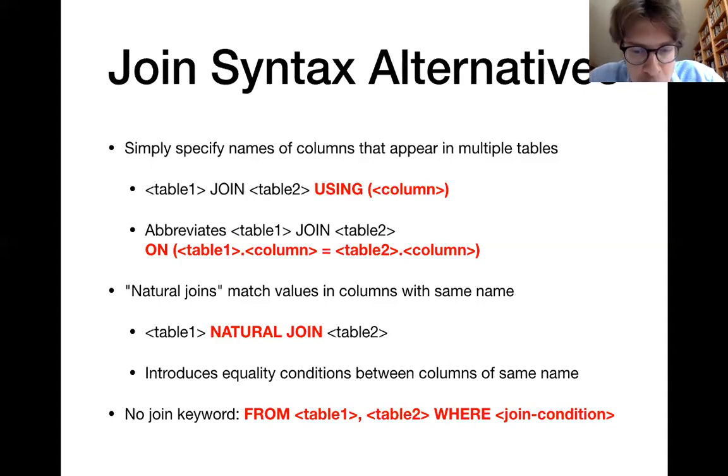Finally, just so you know, you will sometimes find queries where somebody doesn't use the join keyword at all. That is also admissible. If you write from table 1, comma table 2, where join condition, the semantics is basically the same as if you had written table 1 join table 2 on join condition.